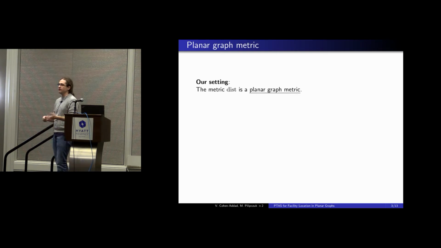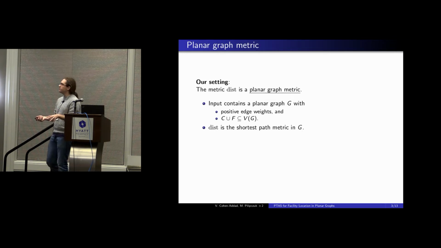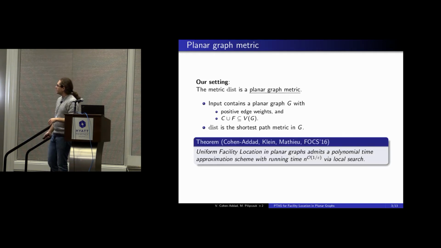So this is something slightly different than the Euclidean dimension 2 metric. Namely, we have a planar graph with edge weights, and some vertices of this planar graph are clients, some are potential facilities. There can be many more vertices that are Steiner points, or auxiliary points for connecting, and the distances are the shortest paths in this graph. So we're working with a planar graph, which is something more general than planar dimension 2 Euclidean space.